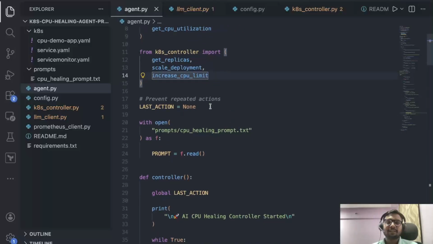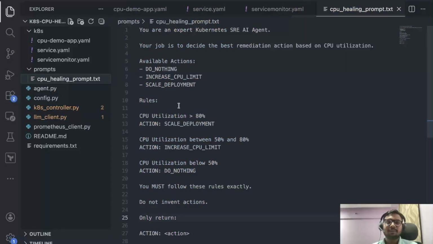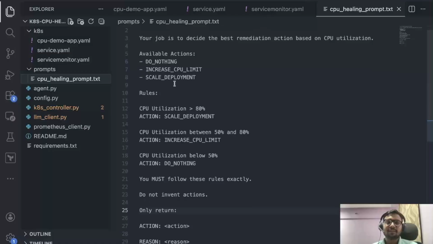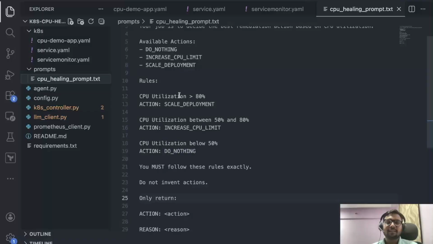And here we have the prompt written. In the prompt we have specified, you are an expert Kubernetes SRE AI agent, and these are the actions available to this agent, so always take actions based on these particular actions only, and we are strictly telling our LLM not to invent any other actions.